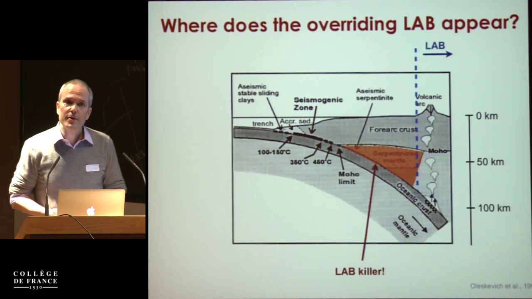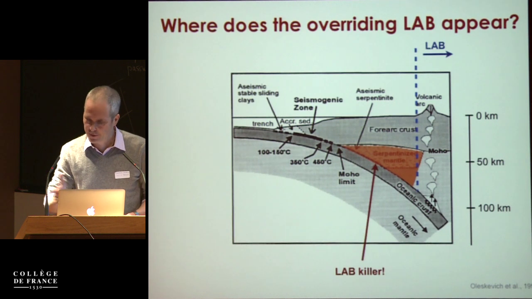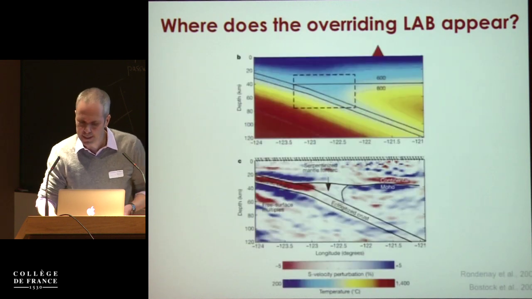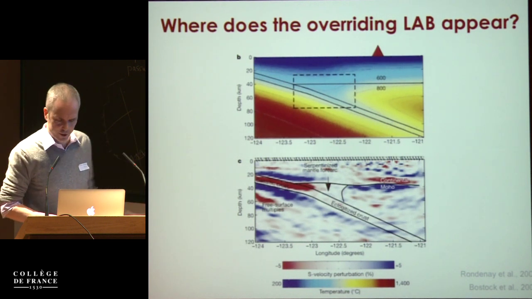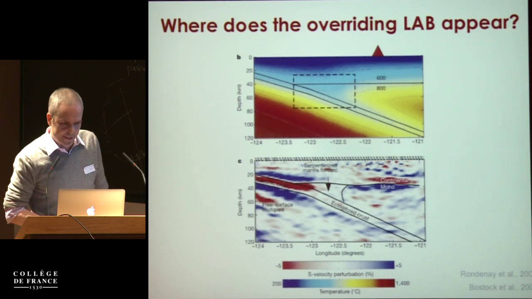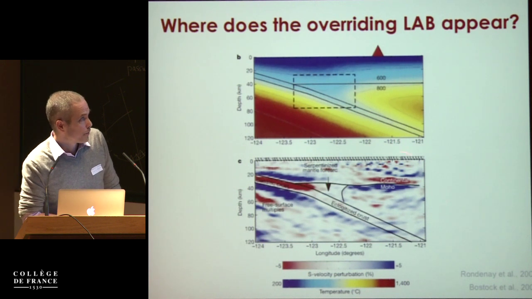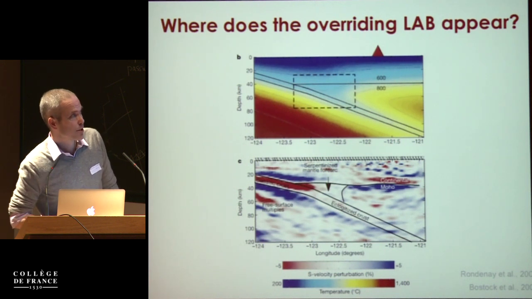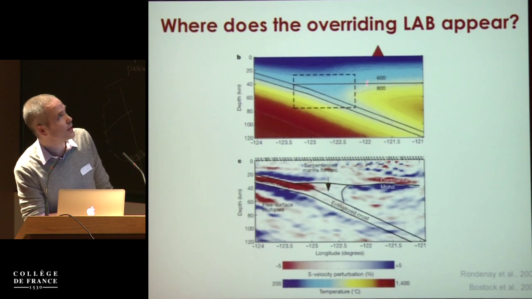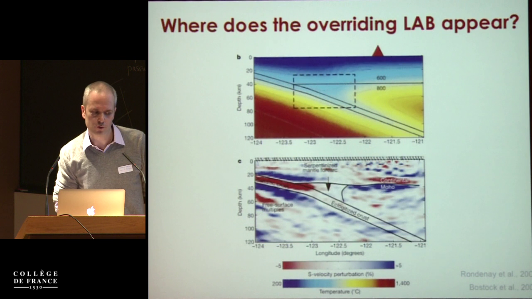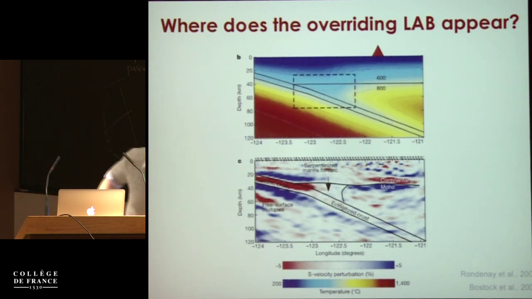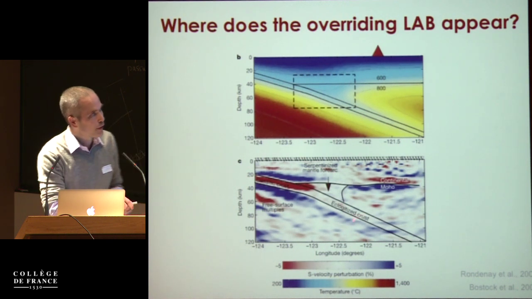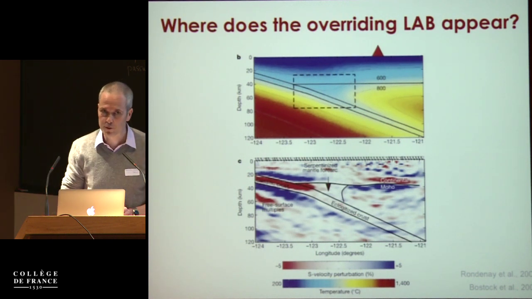So let's go to seismic images then. And can seismic images help us then at least define or have an idea of where that LAB may start? And for this, I'm going to go back to some work that we've done more than 10 years ago now with doing some seismic images in the Cascadia subduction zone. So what you see here at the top is a thermal model of the Cascadia subduction zone across central Oregon. And the image, the profile that you see below, that's a seismic migration profile.